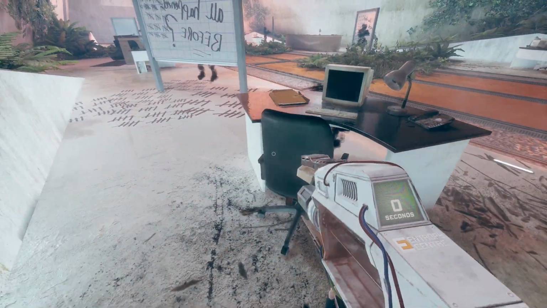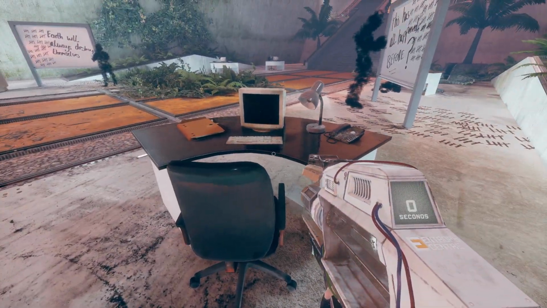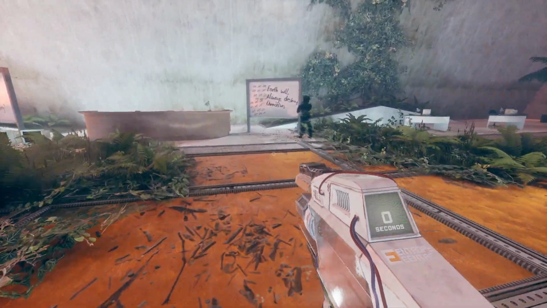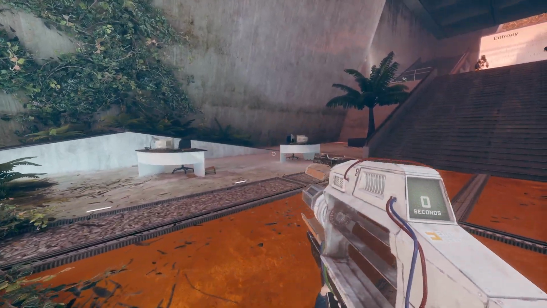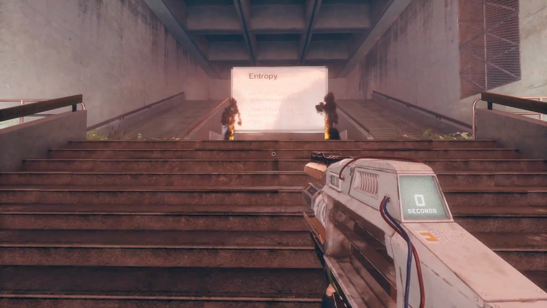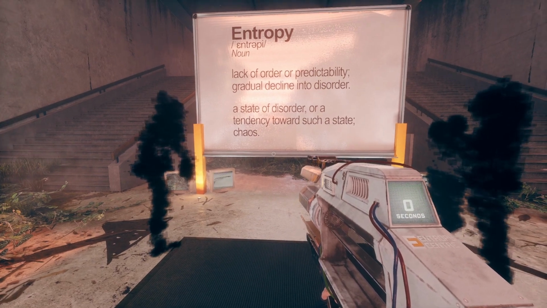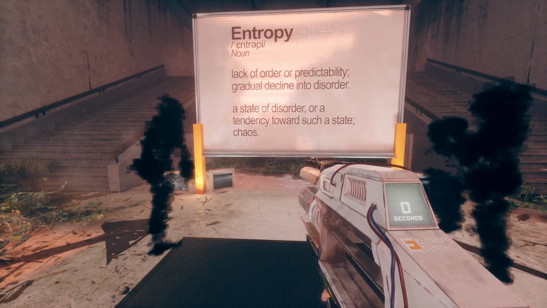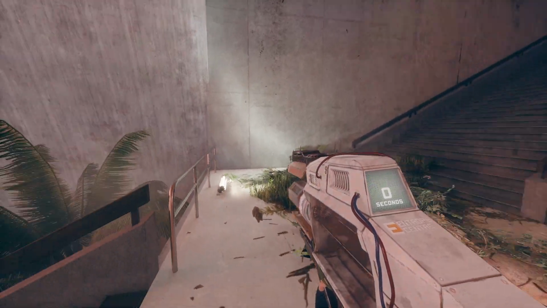Okay. I did apparently spend a lot of time writing on the floor, though. Alright, Earth will always destroy themselves. All happened before. Oh, I got two of me up here doing something on a bulletin board, maybe? Okay, entropy. Lack of order or predictability. Gradual decline into disorder. A state of disorder or a tendency towards a state of chaos. Okay.